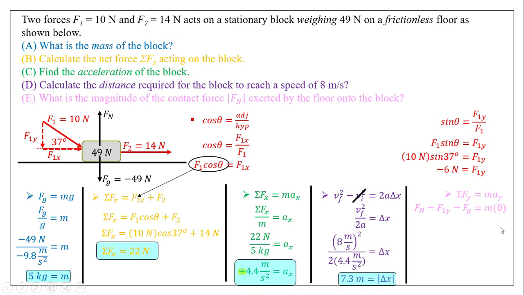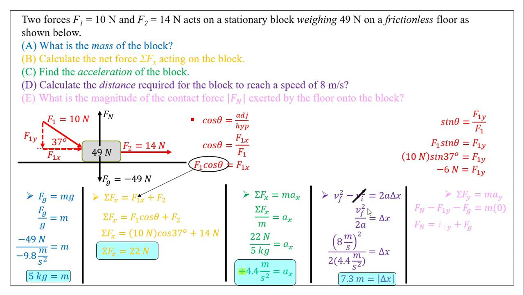Ay is equal to 0 because the block is not allowed to leave the surface, so the acceleration occurs in the horizontal direction, not in the vertical direction. So do not plug in 9.8, okay? Do not plug in 9.8. A common error that kids will do is that you plug in Ay is equal to 9.8 because you're thinking of free fall, but these systems are not falling. They're just moving across a horizontal surface. So therefore, the acceleration in the vertical direction has to be 0.